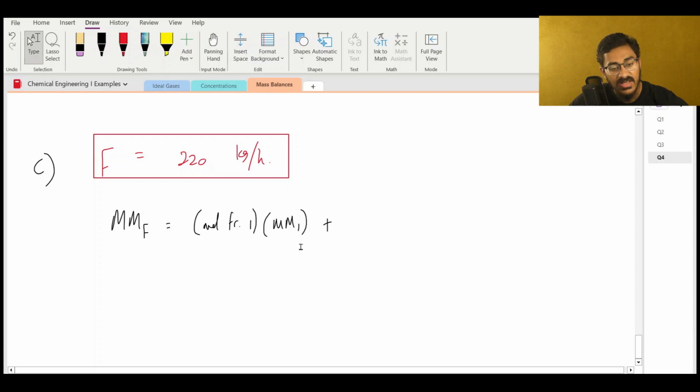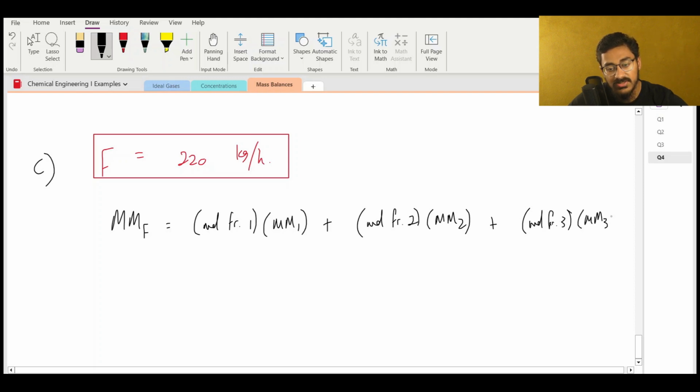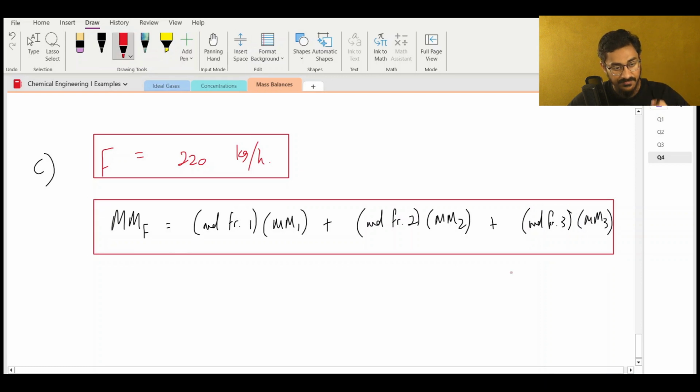And if you're not familiar with this calculation, you can watch the videos on ideal gases. This is how we calculate the molar mass of any fluid mixture. Fluid involves liquids and gases. So anytime you've got a fluid mixture, you can use the following equation. It's called the weighted mole fraction equation to calculate the molar mass of your mixture. Plus the mole fraction of component 2 multiplied by the molar mass of component 2 plus the mole fraction of component 3 multiplied by the molar mass of component 3. This is a very important equation. It's a golden equation. Please keep it very safe and do not forget it.